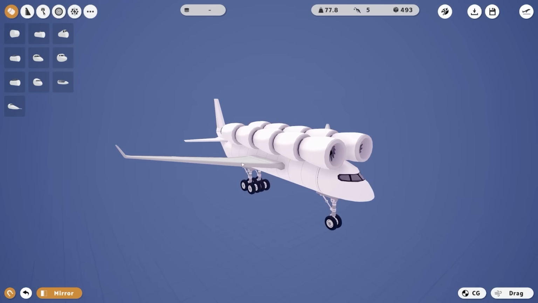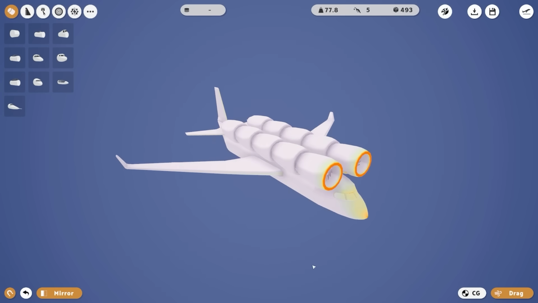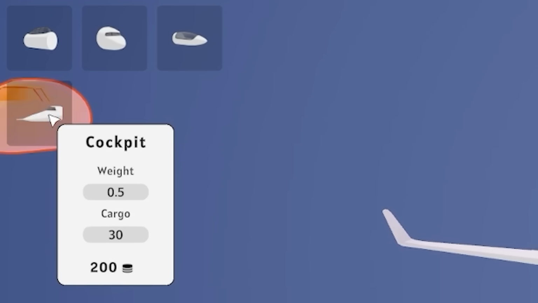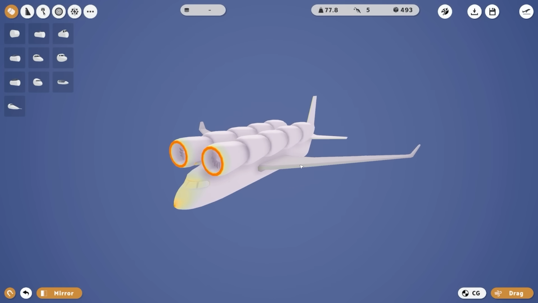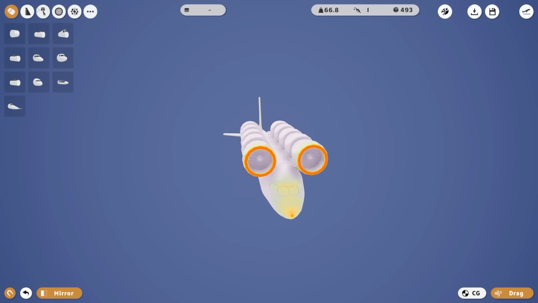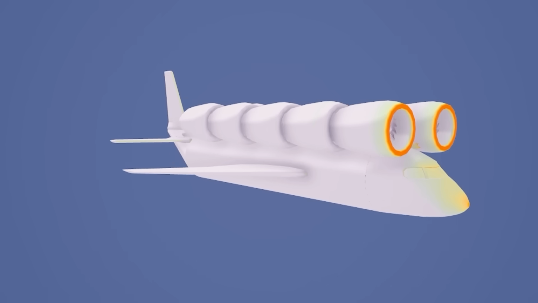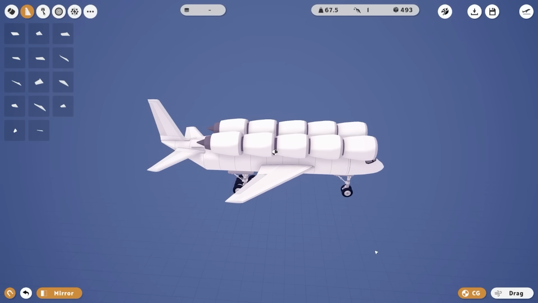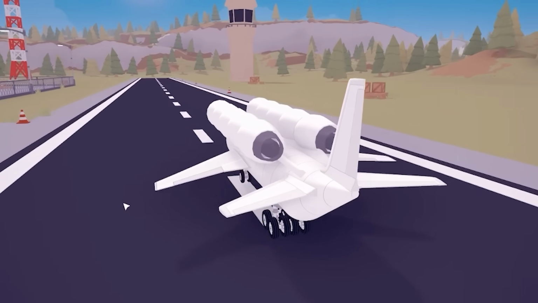So we could just keep increasing engines to increase our power. I am wondering, though, if we look at the drag, our wings are pretty big. Our cockpit isn't great either. There is this cockpit, which is probably a lot more aerodynamic. I think I'd rather keep with what we have, though, just to see if we delete these wings and then swap them for... oh yeah, look, these Delta wings, they have no drag at all. The thing is, will they provide the lift we need to actually get in the air?